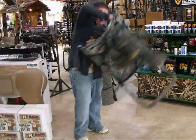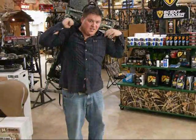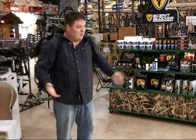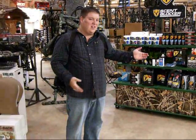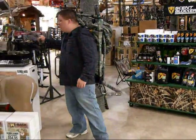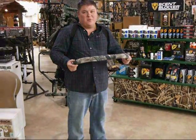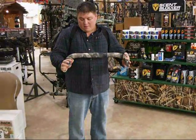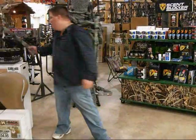It comes with shoulder straps. Comes with a full body harness. It's just that simple, guys. Pack this tree stand in, pack it out. This particular one's an aluminum. It weighs 15, 16, 17 pounds, depending on how you do it. It does come with a straight bar, 19, 20, 21 pounds depending on what you're doing with this tree stand. It comes with a straight bar, comes with the gun rest, comes with the foot rest. Everything's right here. It's all included.